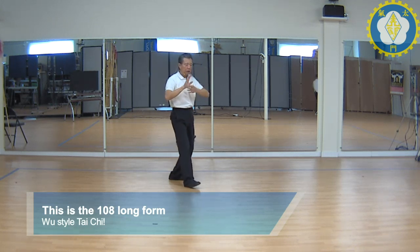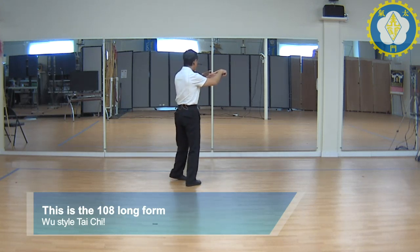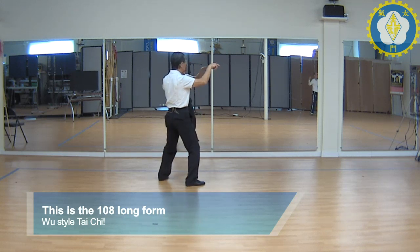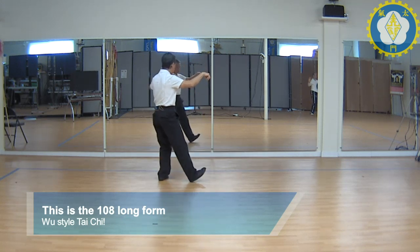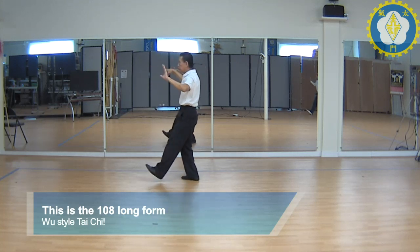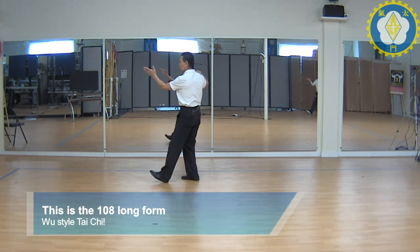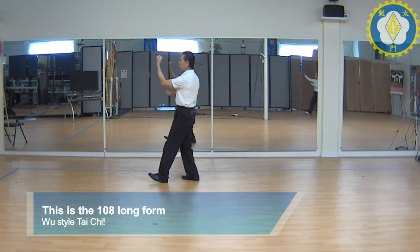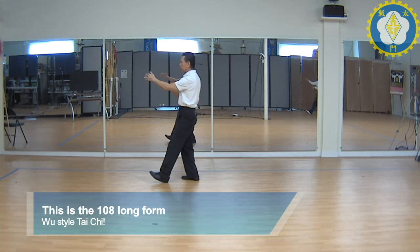You'll eventually realize that single whip follows grasp the sparrow's tail. This goes to the oblique single whip. That's the only one that goes in that corner. And you turn and you face this direction. Fist on the elbow and picks up the repulse the monkey.